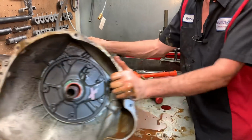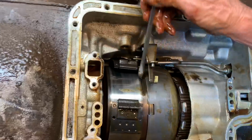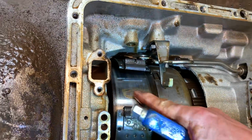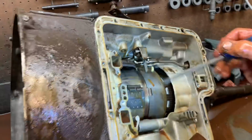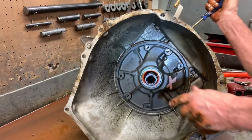Now, if you look here, Trent, you can see it looks like the band's already gone metal to metal. You can kind of see right here. You can actually feel that. Not bad, but you can actually feel that. So we're going to be looking for another drum. If not, it'll just eat the new band right up. But I bet you the water made the material come off.